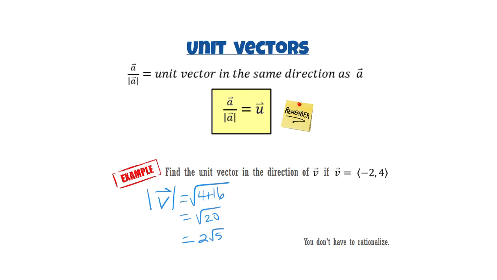So we just found what the magnitude of that vector is. Now what I really want is I want the magnitude to be 1 unit. I want it to be a unit vector. So what I'm going to do is change vector V, and I am now going to call it vector U because I'm going to be changing the length, or the magnitude, of it. So all you have to do, if the magnitude is currently 2√5, is take the vector in component form and divide it by that magnitude.